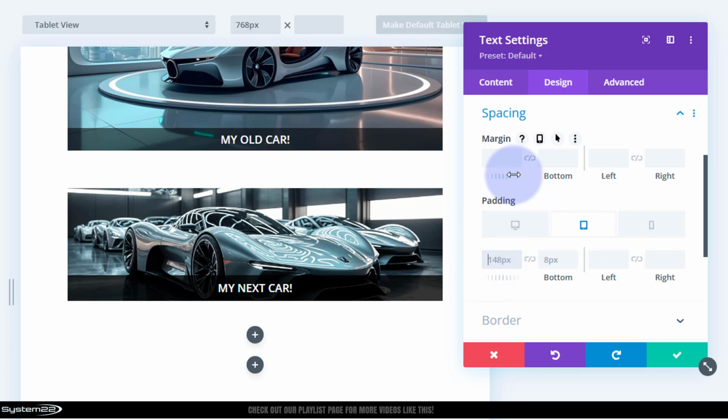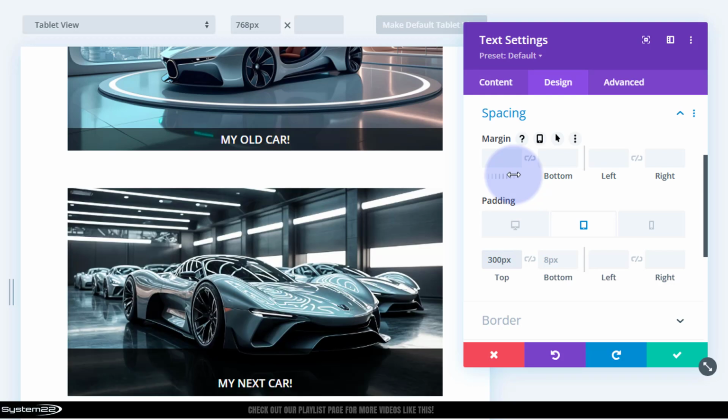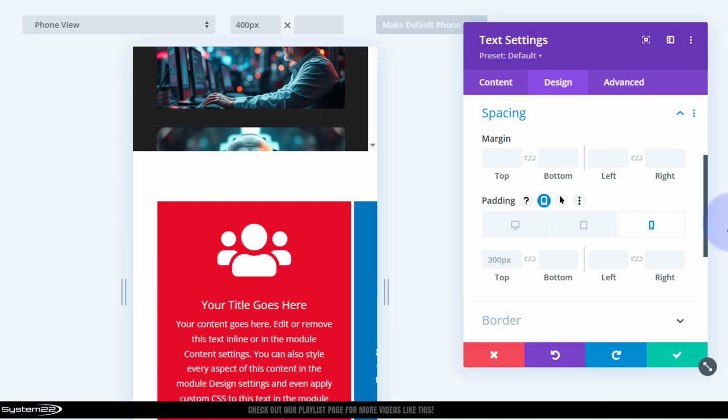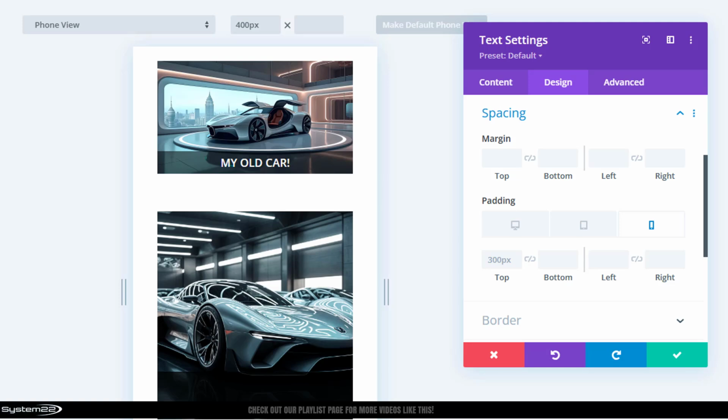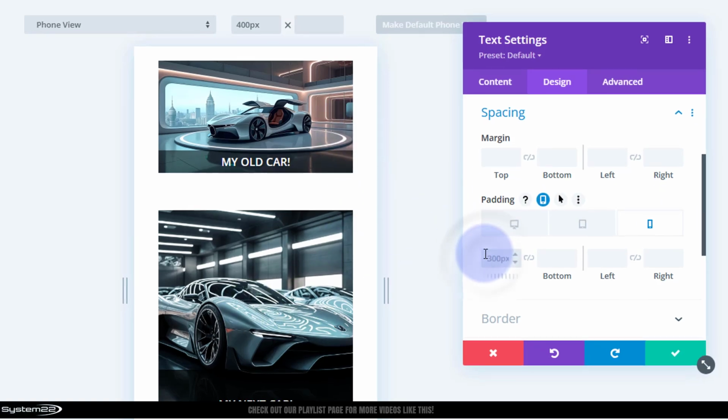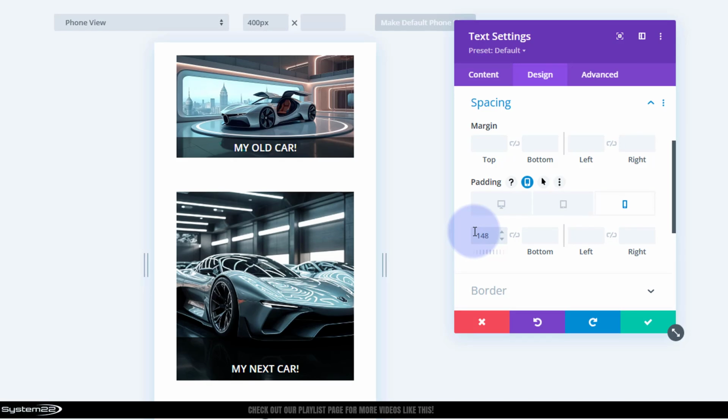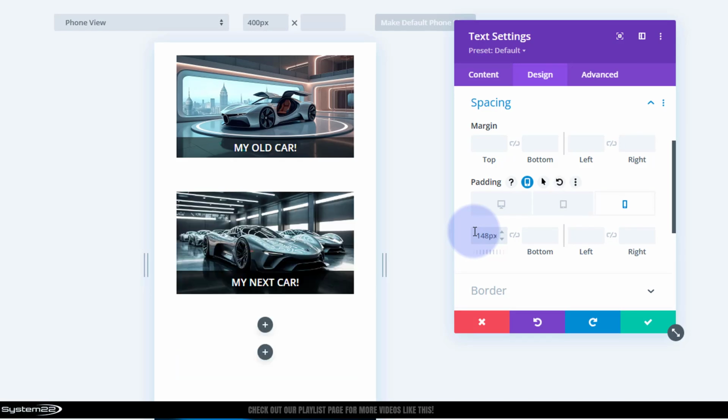I'm going to round it up to 300 pixels until it's about the shape that you want it. Then if we go to mobile, we need to put that back to 148. Just drag it back up to where we were working there, because it's a little tall there. So again, I'm just going to put 148. Fantastic. That's back to normal.